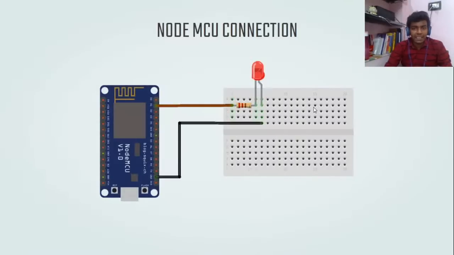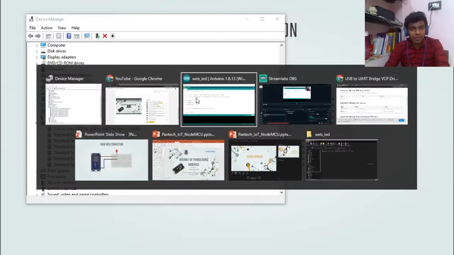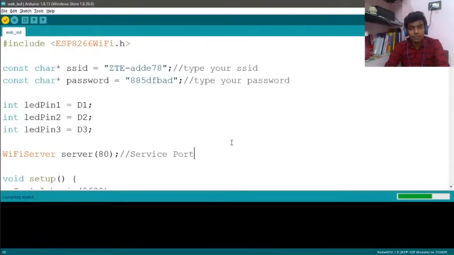So here for one LED I have done the connection. Instead, I'm going to connect 3 LEDs. I'm going to use pins D1, D2 as well as D3. That is the connection we have made. If you see this connection, I have connected 3 resistors in series with the LEDs. From the resistor side of each LED I took the data pins with 3 jumpers, and for the ground I made a common ground for every LED and took a ground wire from the LEDs. Okay, so this is the connection. I'm going to give the connection here.